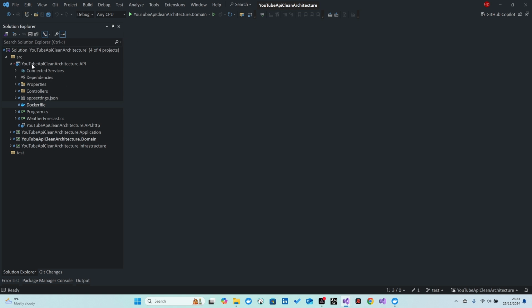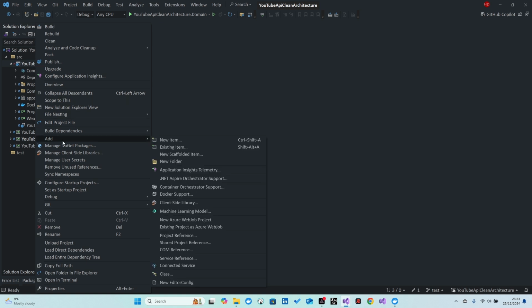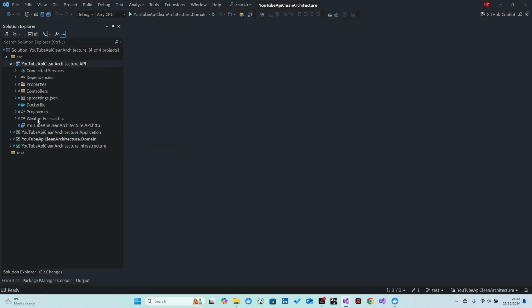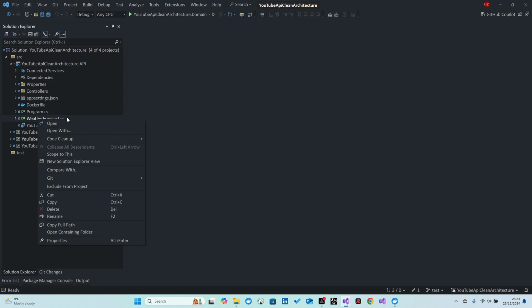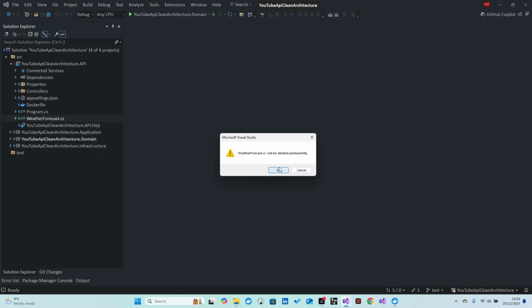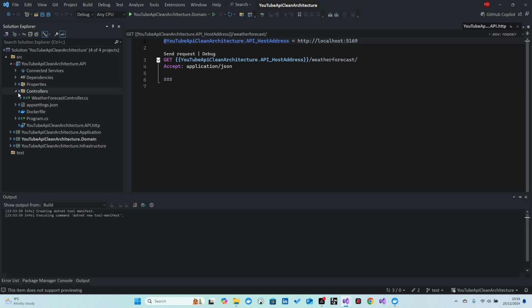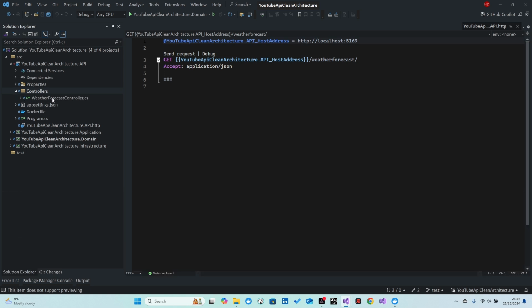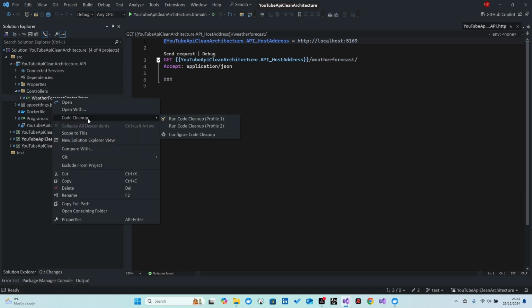Now right click on your API, but before that let's clean the existing class and controller. We don't need the weather forecast CS anymore, just delete it. And let's go to controller. I don't need this controller as well.